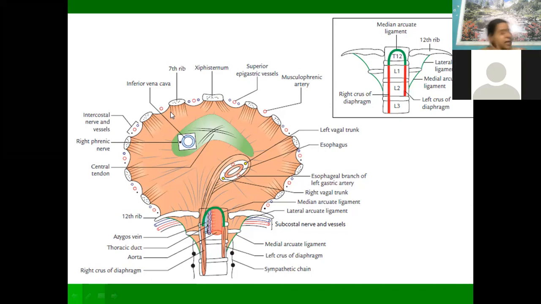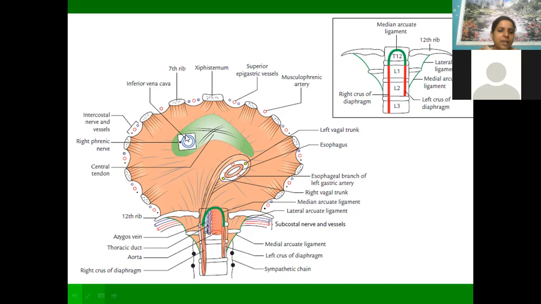See, insertion actually we did. So the sternal fibers, costal fibers, and lumbar fibers are all moving as though this is a flower, and in the flower we have one central area, right? So the central tendon appears as though it is a central area, and all muscle fibers are moving towards the central tendon. Okay. So central tendon. Now we have three openings. What are the three major openings we have?